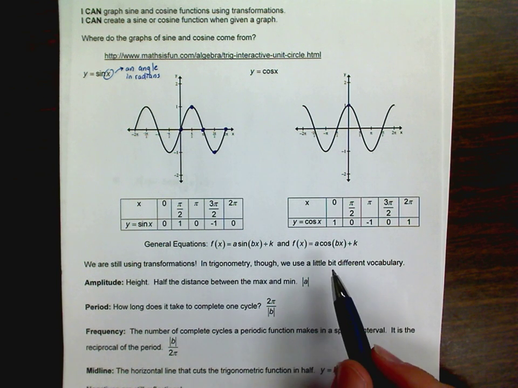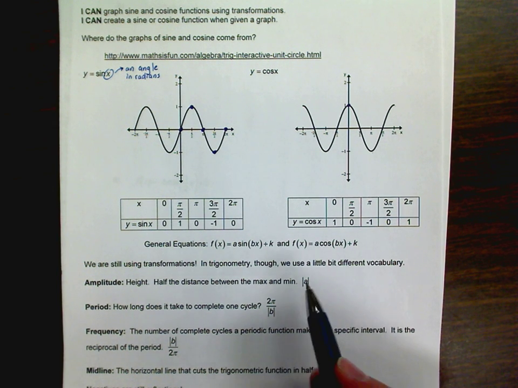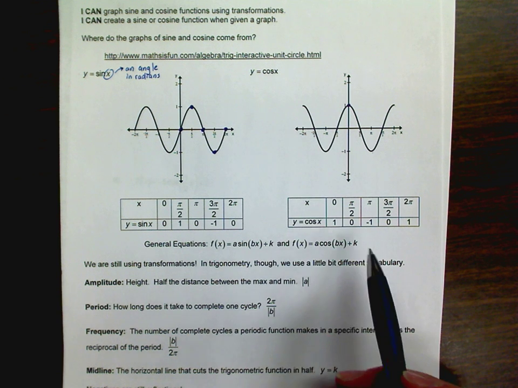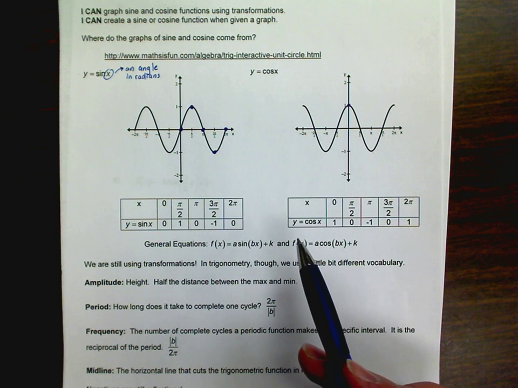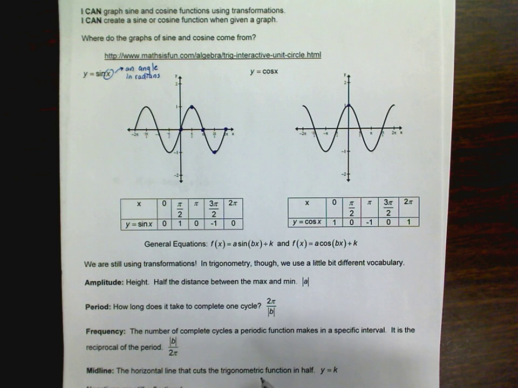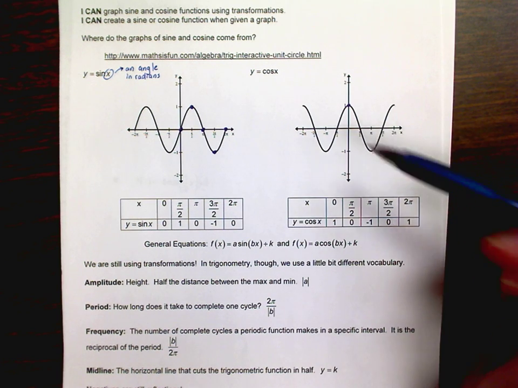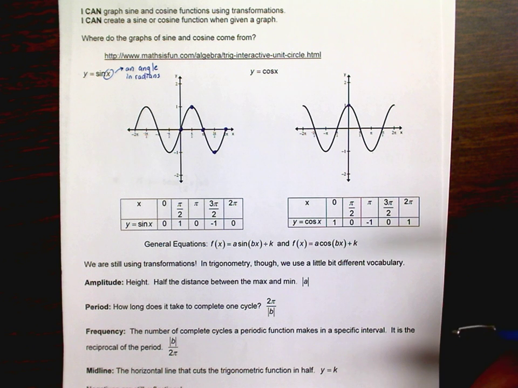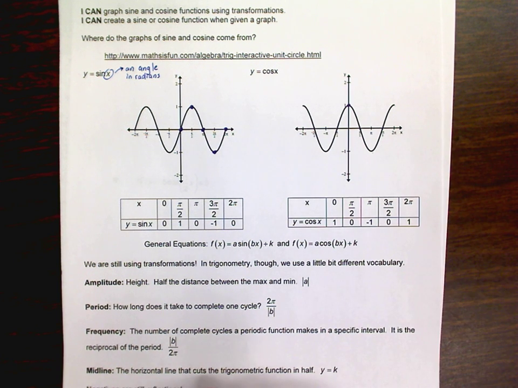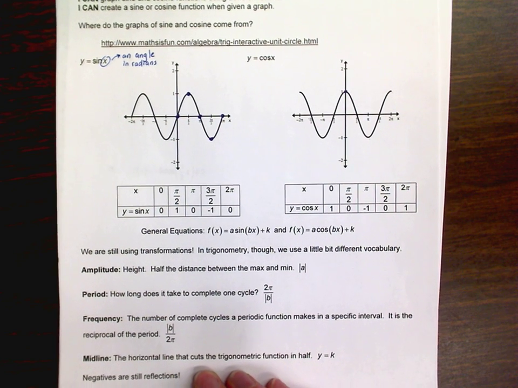Cosine's actually my personal favorite. I like it better. It's an even function. Sine is odd. I have enough odd things in my life that I just like some stability of an even function. So I might focus on cosine a little more. But these variables have some meaning, so let's talk about them.